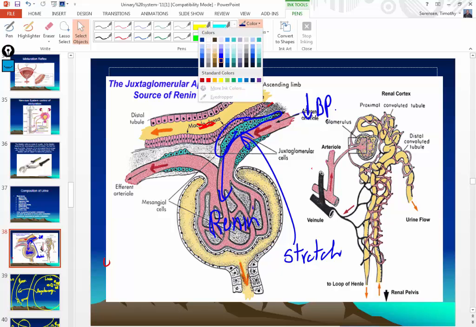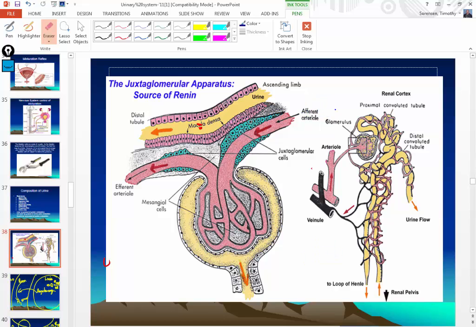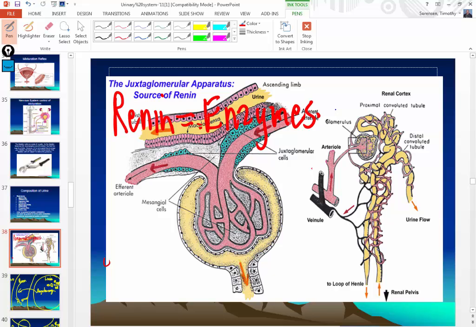One of the functions of the kidney is to maintain long-term blood pressure. And it does that through the renin, angiotensin, aldosterone mechanism. Are you with me? All right. Let me give you a little background information. Renin, write this down, is an enzyme. And what do enzymes do? They speed up chemical reactions. They make chemical reactions happen quicker. See, this is another example of an enzyme that doesn't end in ase.